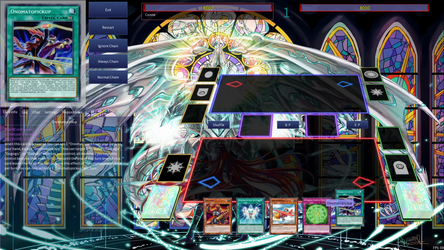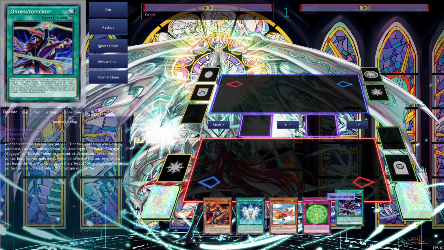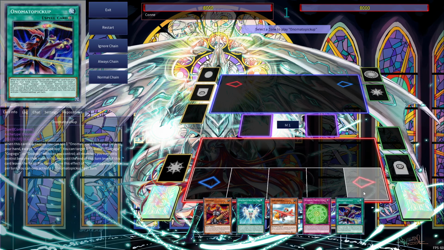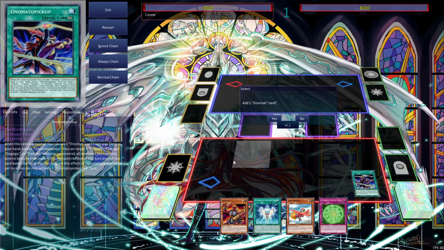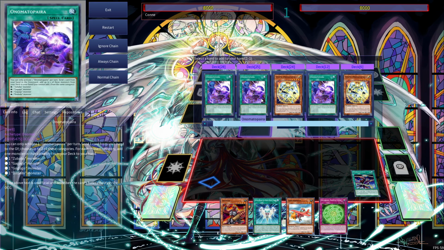So this is another good example of a hand that we can actually simulate. We don't want to discard the Gigantes because Gigantes is still a free special summon. So we want to discard this card, which is a dead card. This card can still be used. So we're actually going to be able to make a good board with Numbers Protection. It's basically the same board that we've seen right now. I already know the end board, except instead of Abyss Dweller, we will have Numbers Protection. So it's still a very, very good hand.